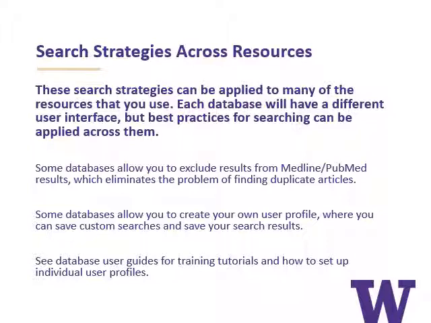Remember that some databases allow you to exclude results from Medline or PubMed, which eliminates the problem of finding duplicate articles. Some databases allow you to create your own user profile, where you can save custom searches and save your search results, which you can return to later. You can see database user guides for training tutorials and how to set up individual user profiles.